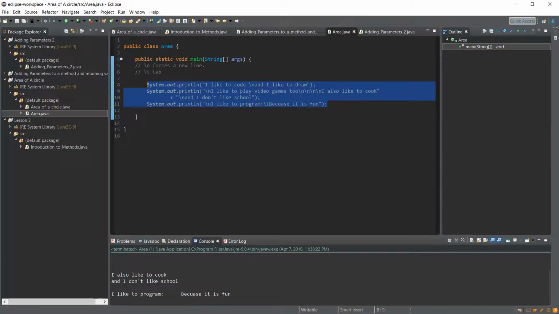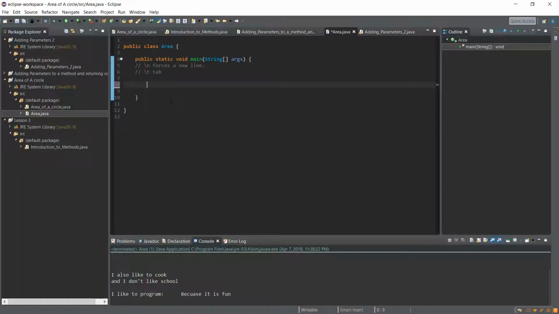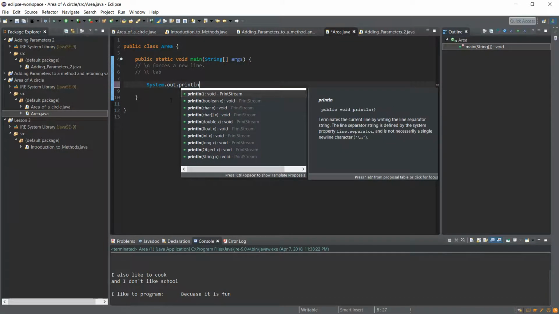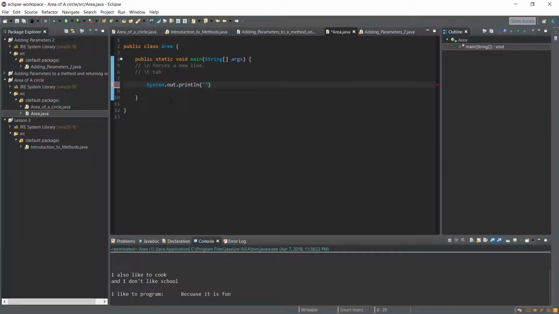So let's take an example. Let's do something with the two of them. System.out.println. You can say I like to read books \n if they are interesting, comma, some titles I have read are.